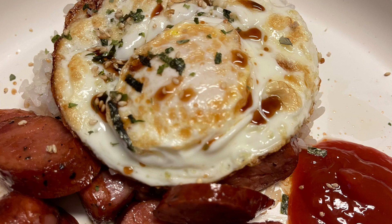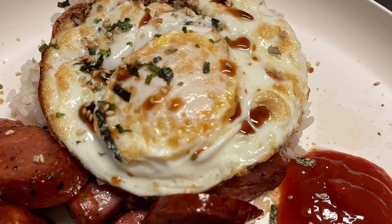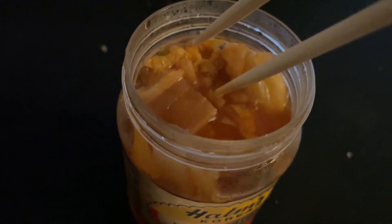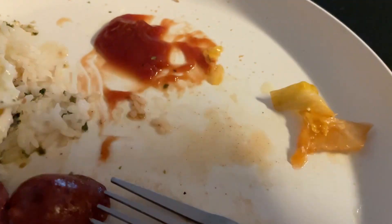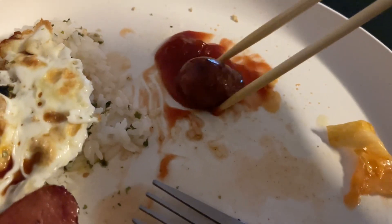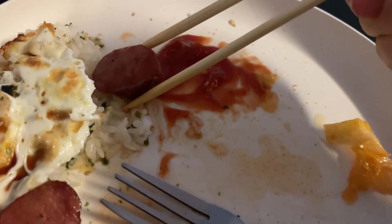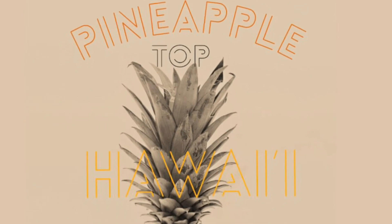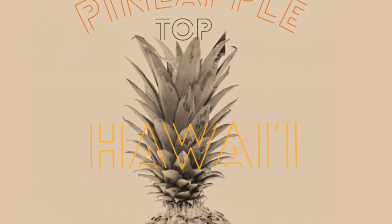A little ketchup on the side, we had some kimchi in the refrigerator — it all paired so beautifully. We will definitely be eating this sausage again. It was a little sweet, but not as sweet as regular Filipino longanisa. It's also spicy because it has a lot of black pepper, paprika, and garlic powder inside. Super good — would recommend if you can find it at your local grocery store. That's what we ate; hope you folks enjoyed, and we will see you on the next one. Mahalo!